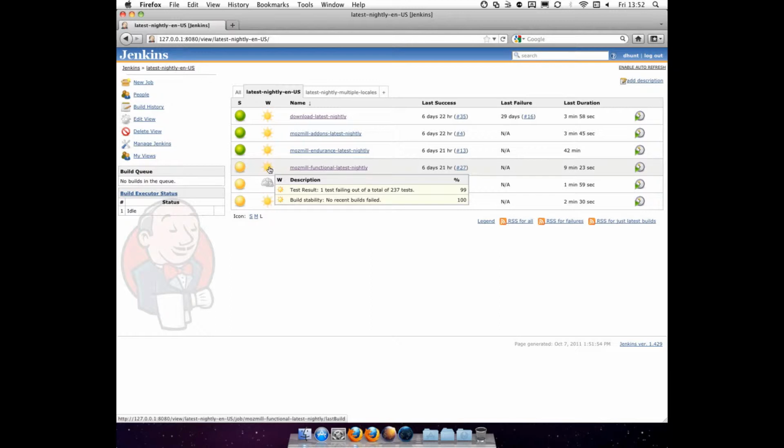Now the builds are actually failing because of this failing test, but a problem currently that is known about in Mozmill automation scripts is that they will exit with a successful error code, so therefore the builds still are reported as passing. Because we've got a JUnit report now, that's analysed and it can see that there is a test failing, so it marks the build as unstable rather than failed.